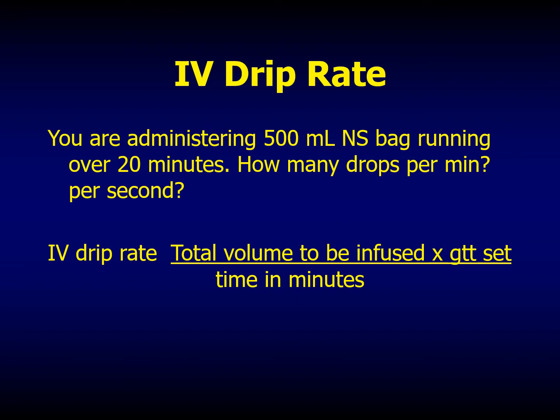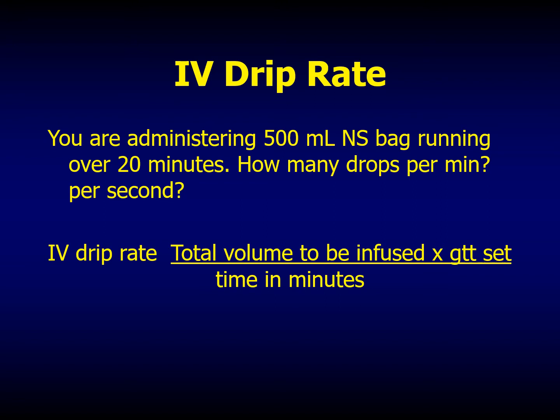So now we're going to talk about drip rate. So here we have a fairly common pre-hospital care calculation. We want to give a certain volume of fluid over a certain period of time. And we need to know how many drops per minute we're going to need to get that accomplished, or per second if we're counting like 1, 2 per second. Both those figures will be things we need to know.